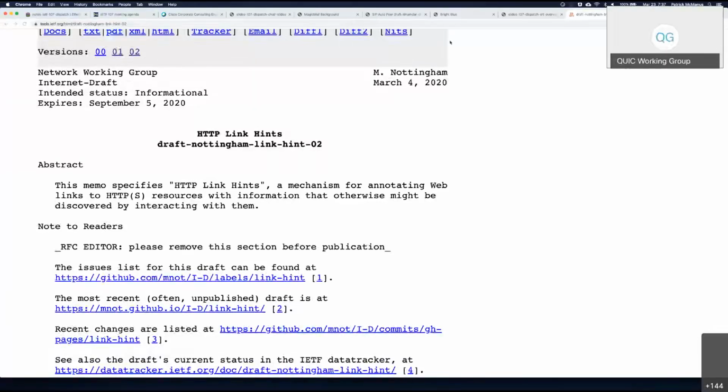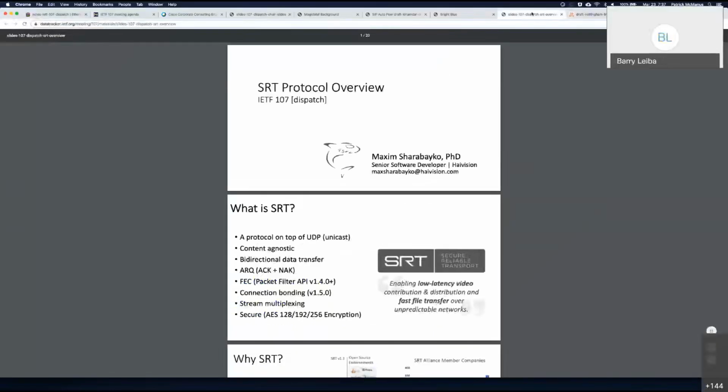Sorry, go ahead. I asked for it to be dispatched, and then it was put in the ART area, which I know isn't dispatch, but I didn't ask the dispatch questions because we had it in ART area. So apologies, that was my mistake. I didn't realize it was intended for dispatch, but I guess that was the original question, wasn't it? Yes. Well, let's pretend we're still in dispatch.